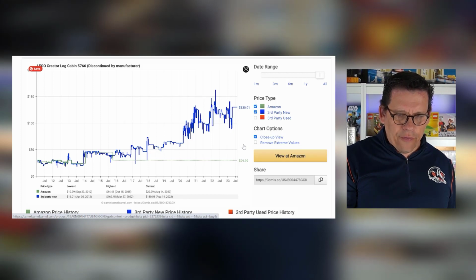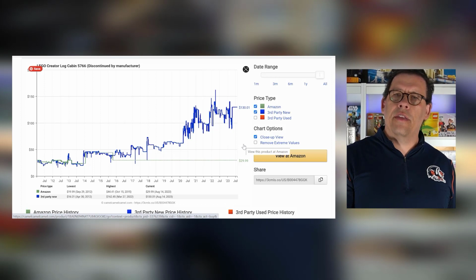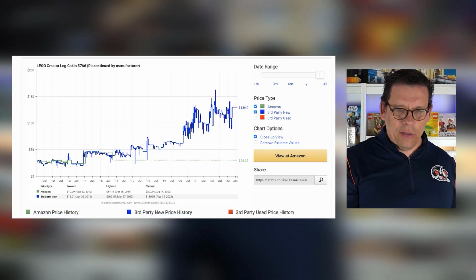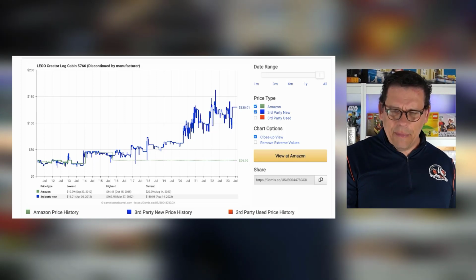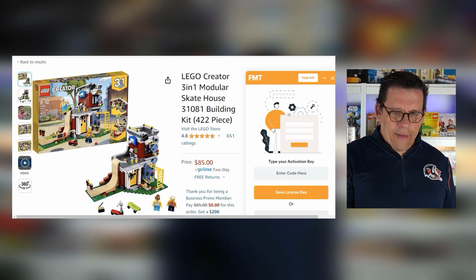Boom, right here, folks. It has taken a dip, which is no big deal. You could still sell it for 130 bucks if you have it. But it was interesting. About 10 years ago, I would look at this set and I would say, I'm not sure if this set is going to go up in value. And it did. Next up, we have a very cool set.